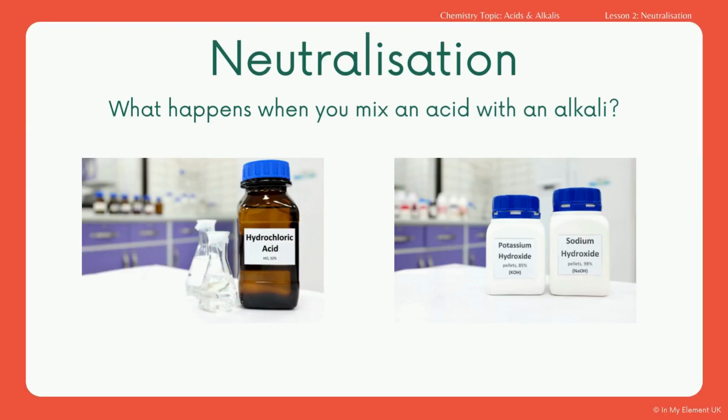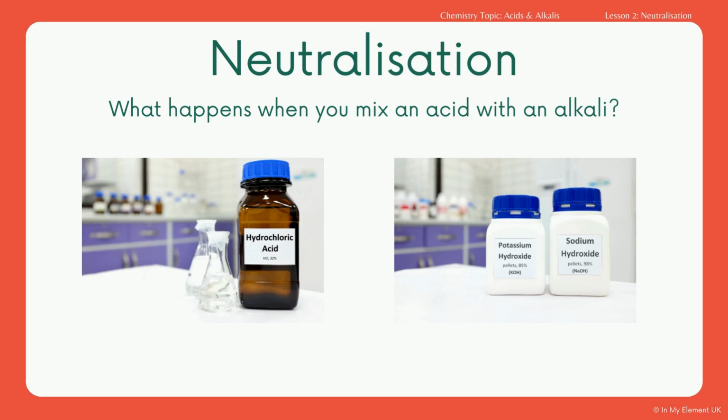So you need to know what happens when you mix an acid with an alkali. You've got an image there of hydrochloric acid and an image of 2 alkalis. One's potassium hydroxide, one's sodium hydroxide. At Key Stage 3, commonly we'll talk about hydrochloric acid as one of the main 3, but the alkali you'll talk about the most is sodium hydroxide. So you need to try and remember that. Okay, remember the acids tend to have acid after the name. Sodium hydroxide, it's not sodium hydroxide alkali, it is just called sodium hydroxide. So you have to hear that word and think it's the alkali.